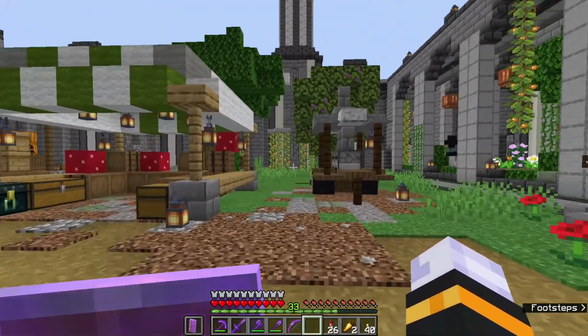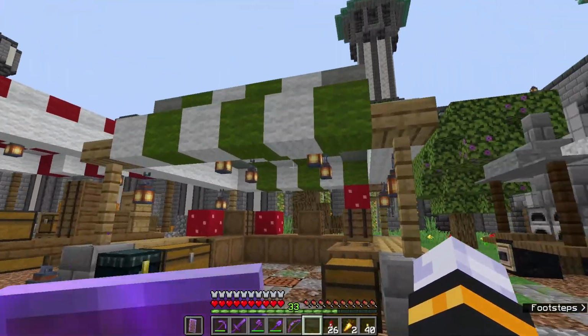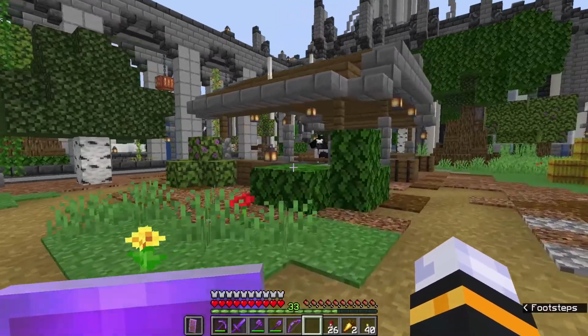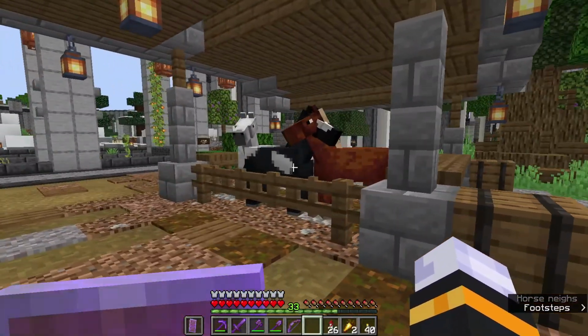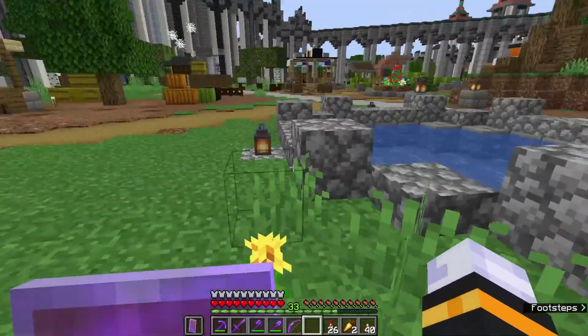And we have some really cool areas in here. We have some food carts right here, and we have these open air stalls with chests and barrels and things like that. We have a little area right here where if somebody happens to ride their horse in, we have a horse stable that they can leave their horse in. We have a large pumpkin garden and a pumpkin cart right there.